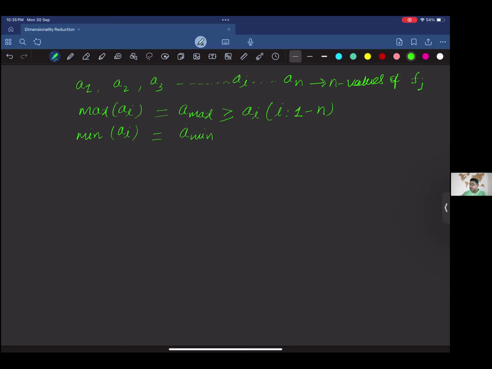A min should be less than or equal to AI. If A min is the minimum value, then definitely it will be less than all the AIs. Here also, I is from 1 to N.